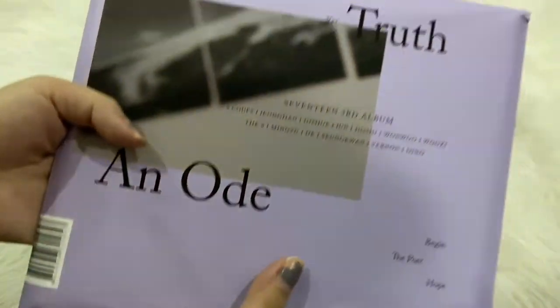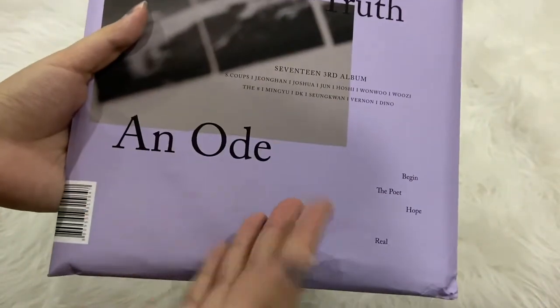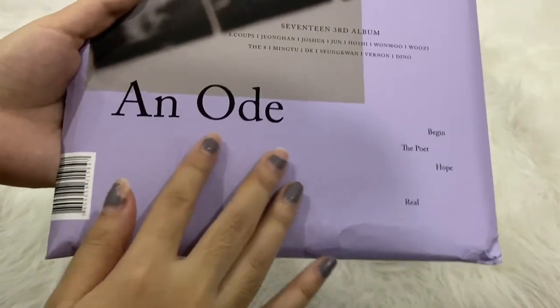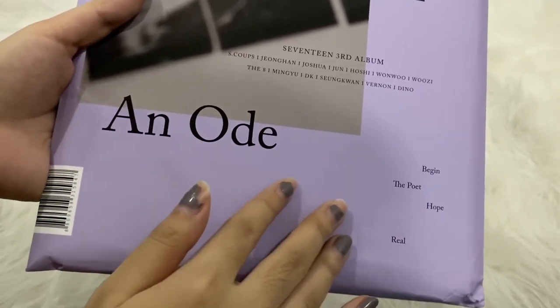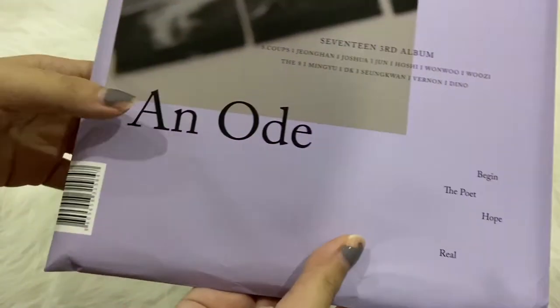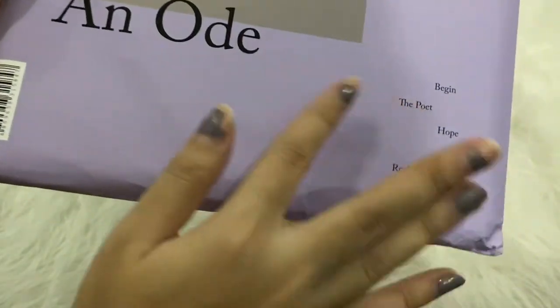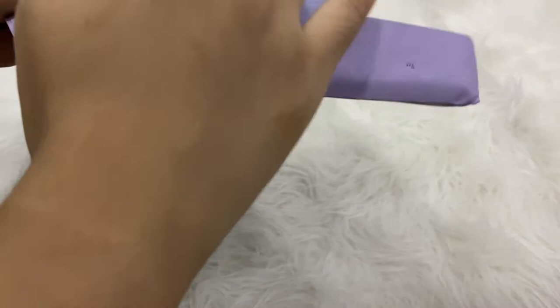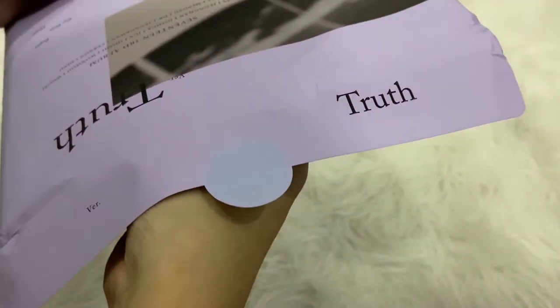So I've been seeing unboxings of Ode, like all versions, on YouTube, and I was really curious as to how the envelope felt, and this is really, really nice. Like, Joanna, if you could come to my house, whenever, remind me to let you feel this. It feels so nice. So, yeah, my 17 bias is Hoshi and Joshua.